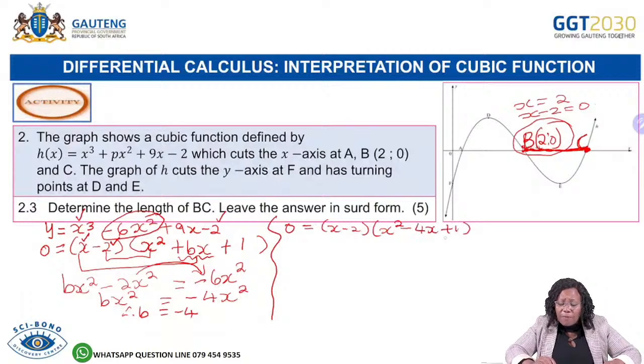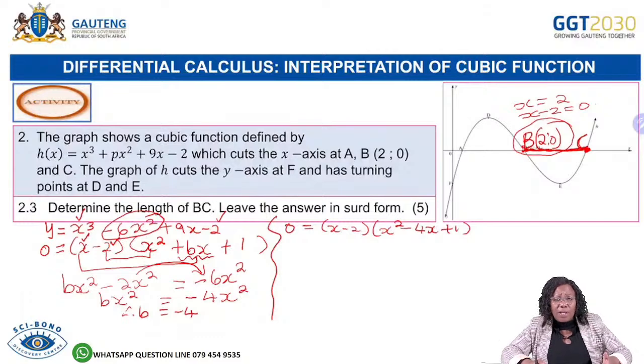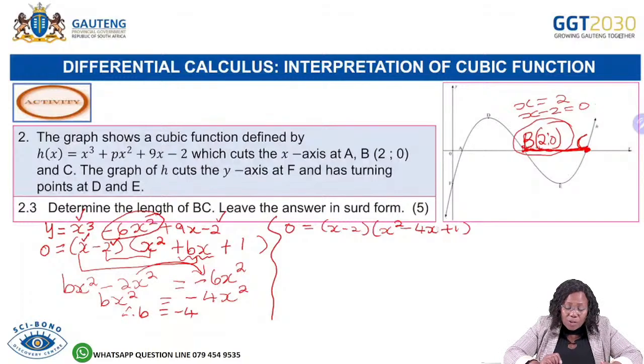So we are looking for factors of 1 which, when you add, give a negative 4. There are no factors like that, grade 12. So we need to factorize this using the quadratic formula. You will have your first x value. Yes, x will be equal to 2 for that one. Happy, because you already have that.